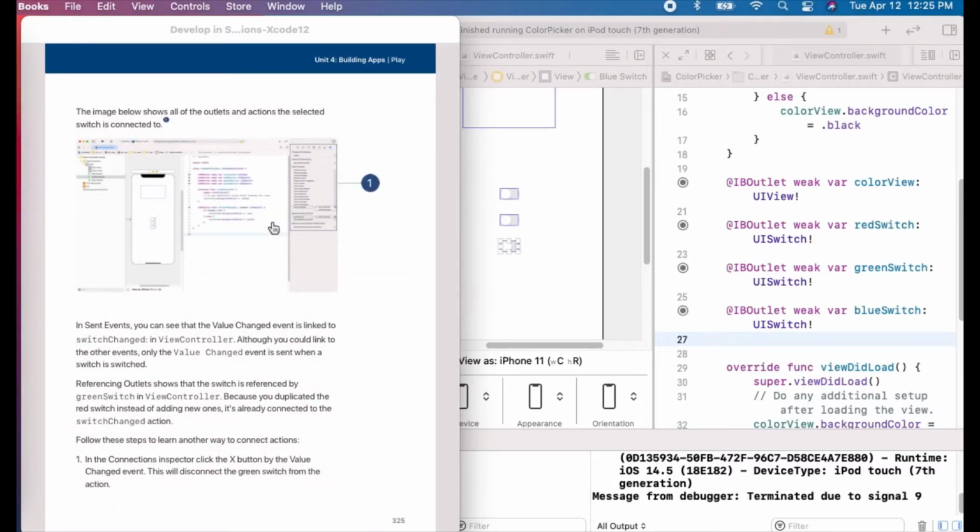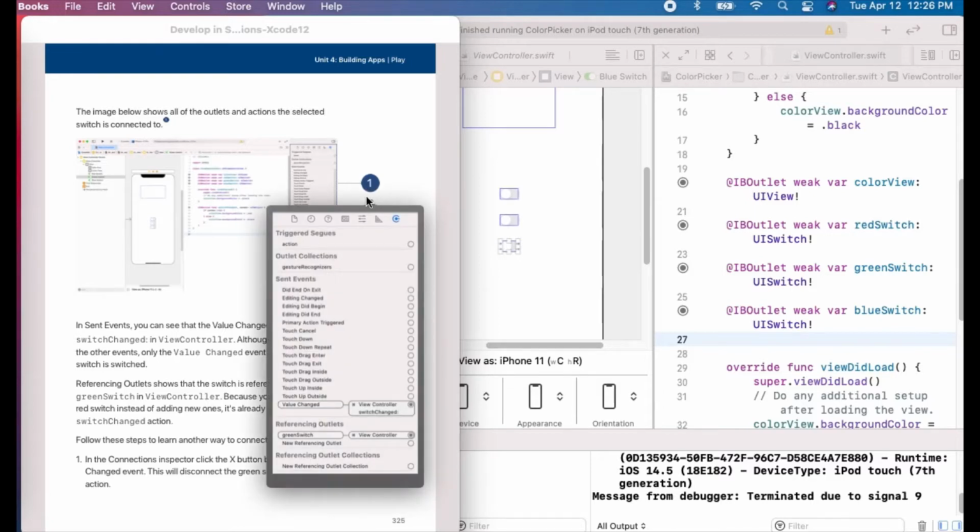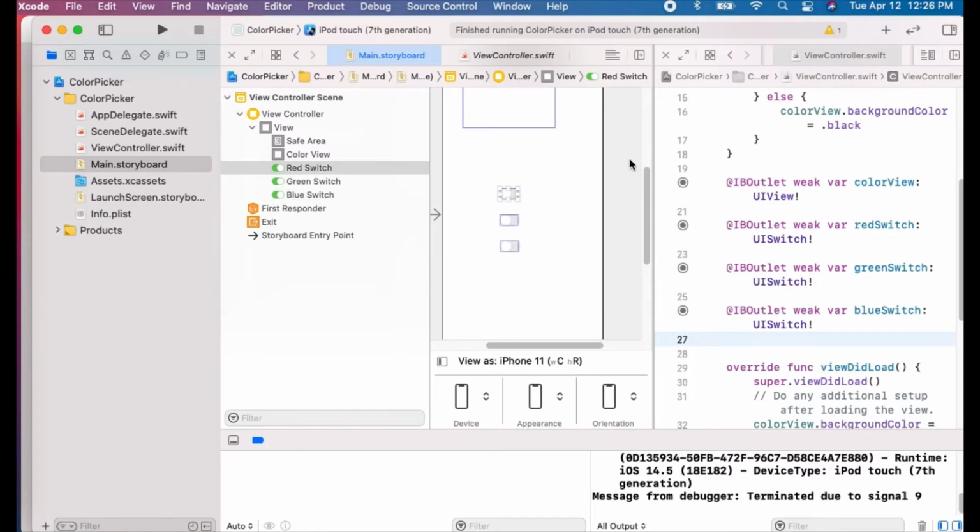The image below shows all the outlets and actions the selected switch is connected to. All right. Let's go and see if these are connected.